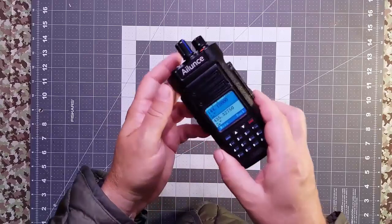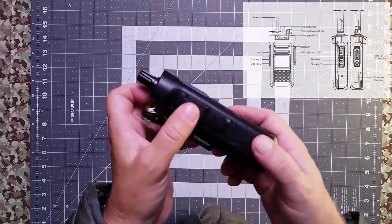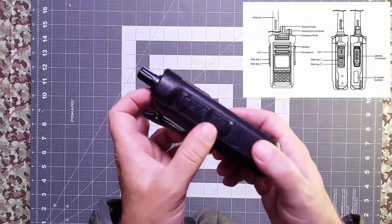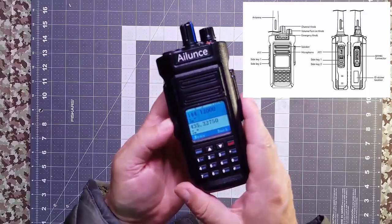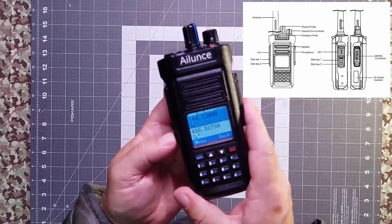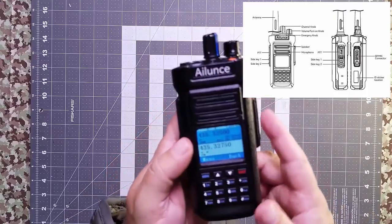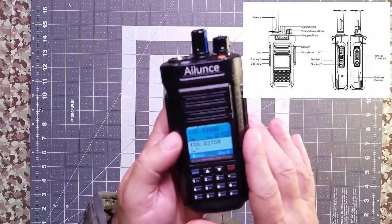All right, so on the side of the radio, you have your standard push to talk, and then you also have, what are they calling these? We'll come back to these. They're side key buttons. So we can push them and we can turn an FM radio on and off. And then we can push this and it doesn't really seem to do anything. Let's go that side key. Still not doing anything. But this also does support Bluetooth voice transmissions.